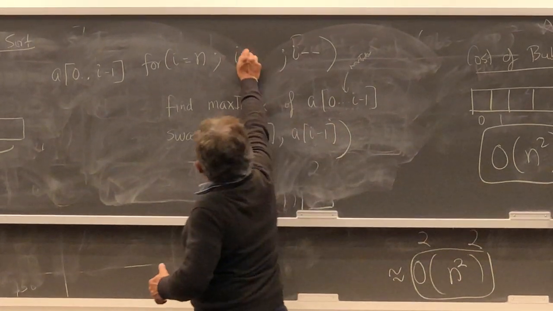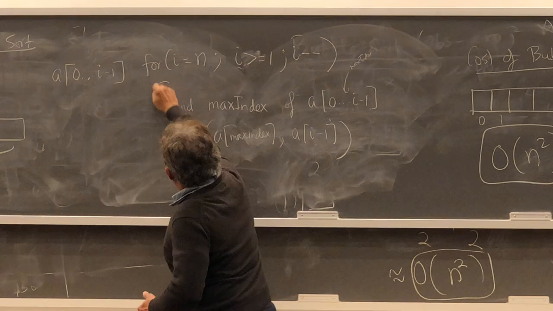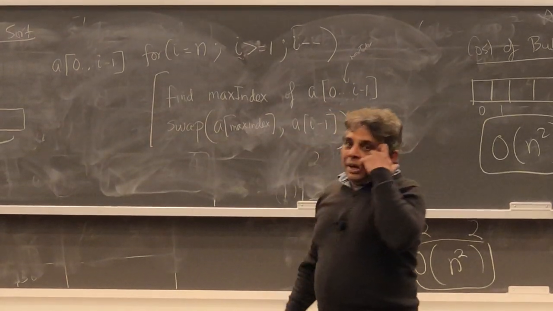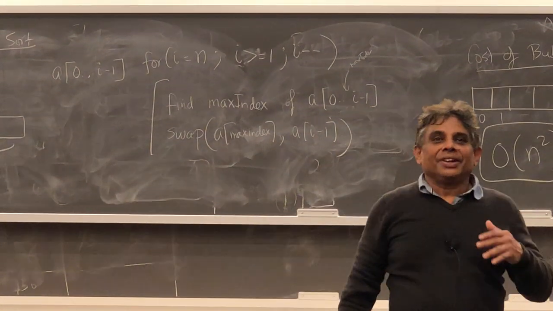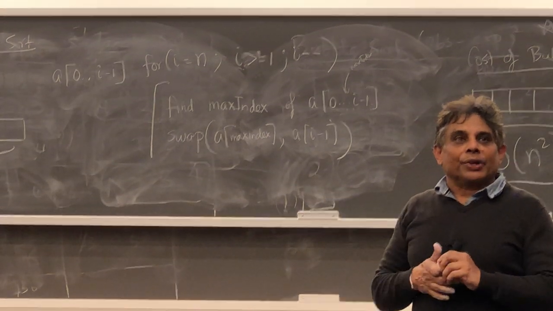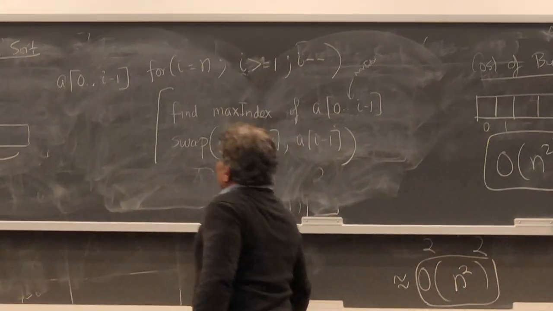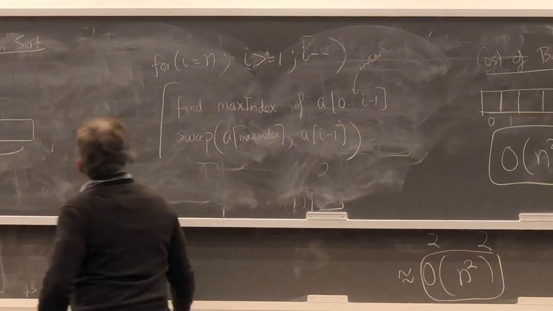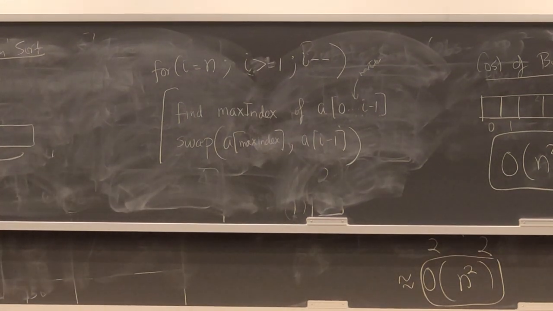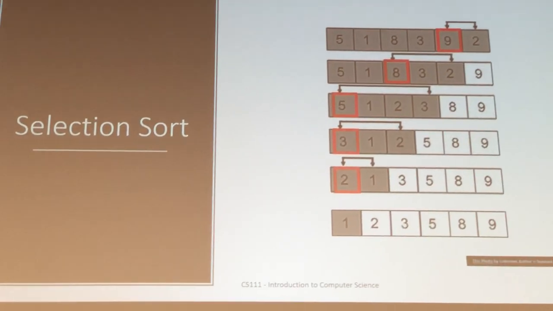So you can go all the way to here. Okay, that's your selection sort. I'll show you the code, a code that reflects this pseudocode. You can see how I thought about the pseudocode in terms of i. But let me show you the actual code so you can relate the code to the pseudocode.